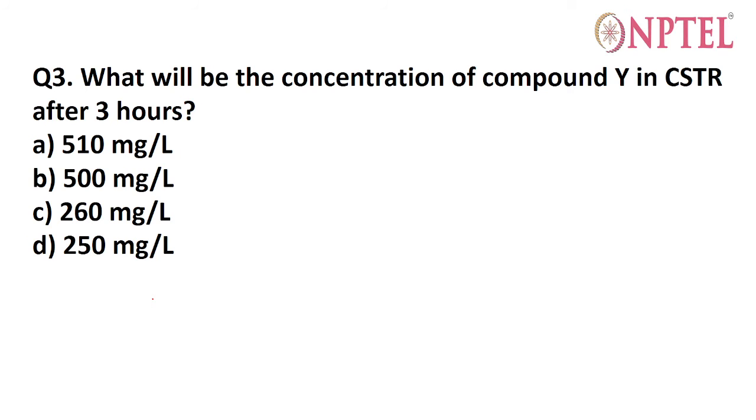So I'll go to the next question. It is a little bit similar, with the same data which I said earlier. What will be the concentration of the compound Y in the CSTR after 3 hours? Now I am asking for Y, not for X. And the time mentioned here is 3 hours.